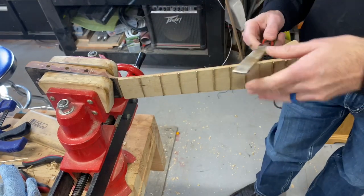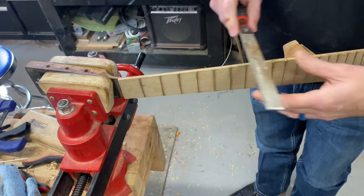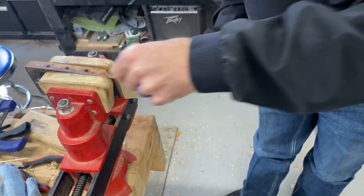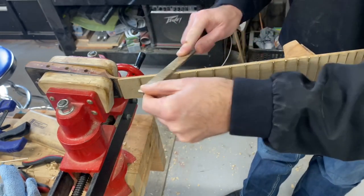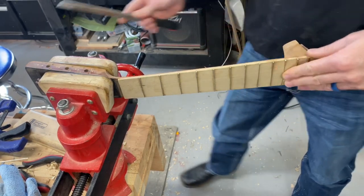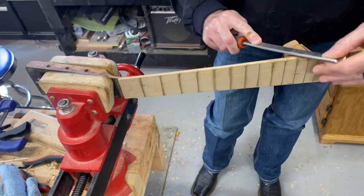The file that I'm using is a razor file is what they call it, and it's extremely sharp, and it's basically working like sandpaper with a light touch. And then you can really bear down with this thing and move some material, but that is not what I'm wanting to do. This is a round, so I can work this area right here.